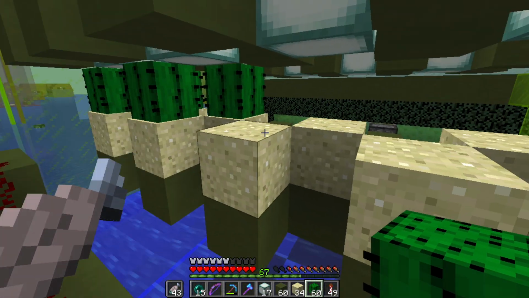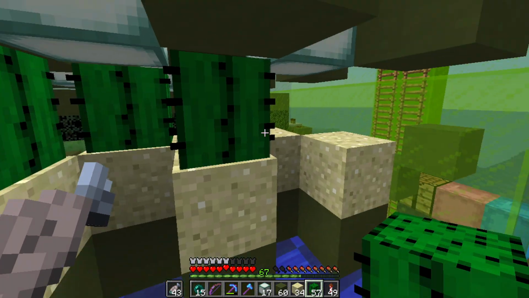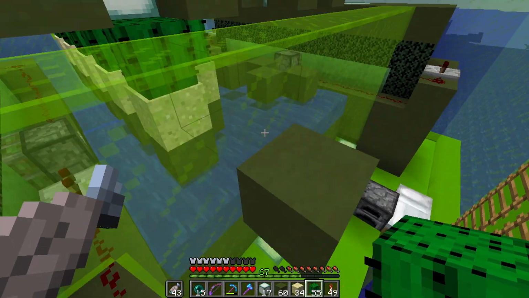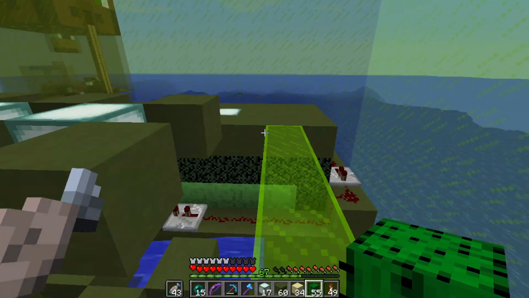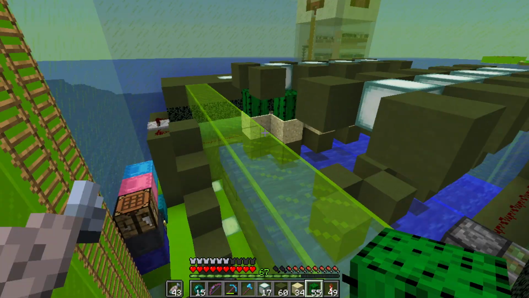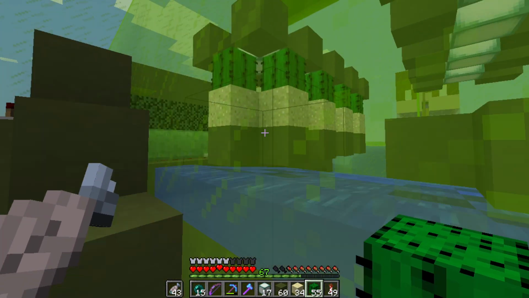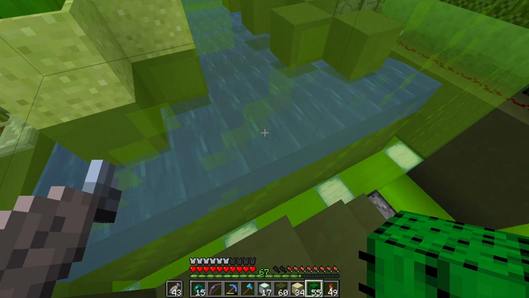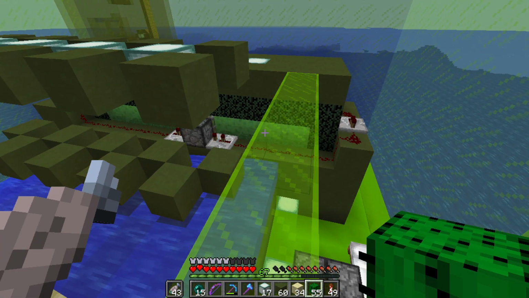So if we pop these in, this will be working at the same time as the sugarcane farm that we built earlier in the episode. So yeah, it's going to look pretty cool. There you go, that's all in. They'll break, they'll go down into that water stream and get collected.